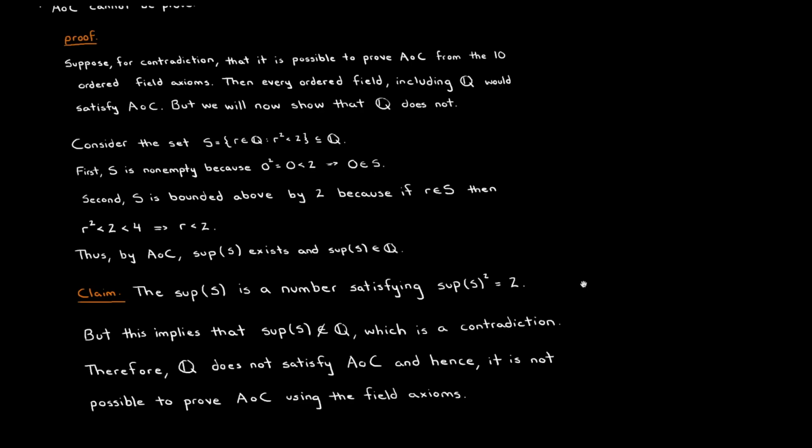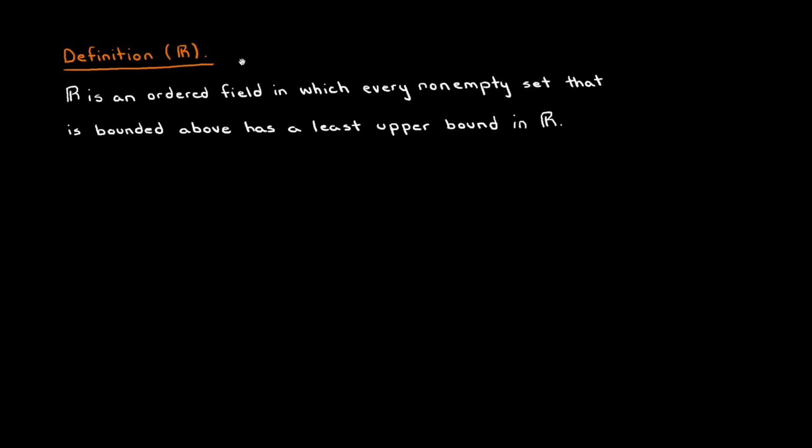And so I hope this convinces you that the axiom of completeness is indeed something special, something extra that the set of real numbers has, but the set of rational numbers does not have. This is the distinguishing property that makes the set of real numbers a complete number line with no holes and no gaps. Now we can finally give a definition for the set of real numbers. Up until this point, we have been pretty hand-wavy and trying to intuitively understand what the set of real numbers are, but now we can make this a little bit more formal.